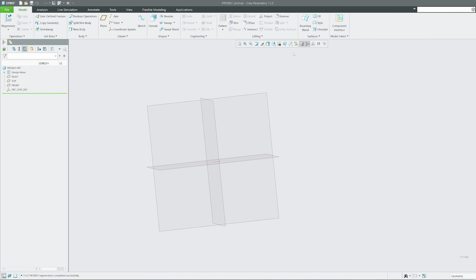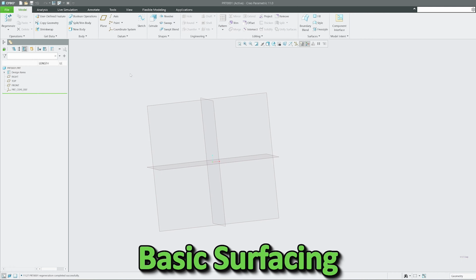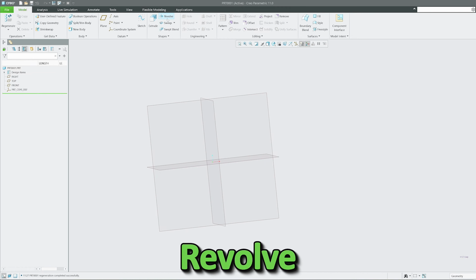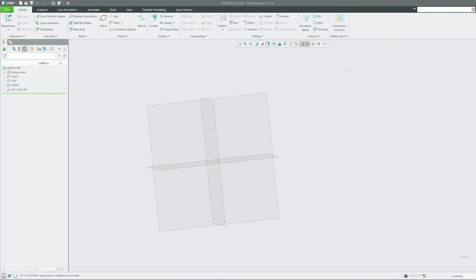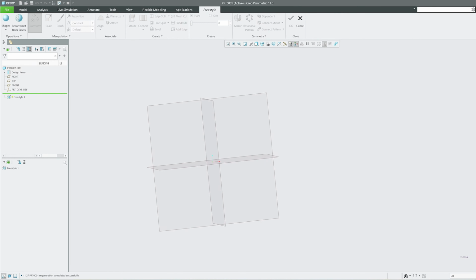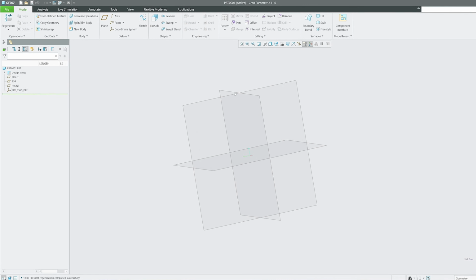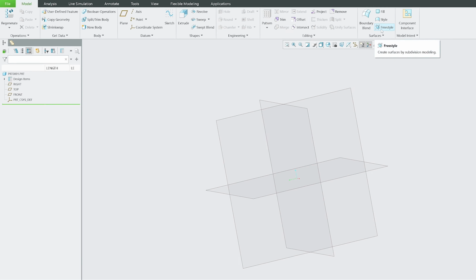Okay, so now let's come back to today's topic, which is the Style tool. So far we have covered basic surfacing that we can generate using tools, for example extrude, revolve, sweep, or we also have tried some dedicated tools, for example boundary blend. We also saw some surfacing tools, for example freestyle, that let us draw or form any shape naturally. But when we talk about advanced surfacing in PTC Creo, then style tools come into play.